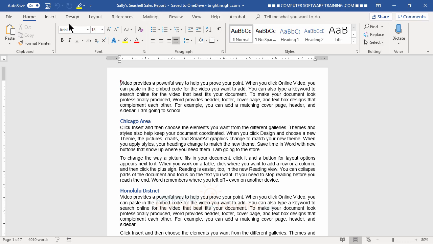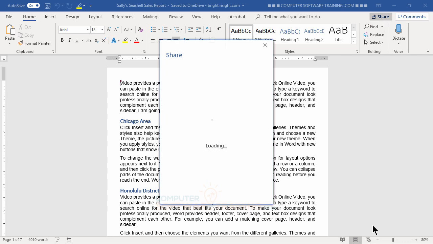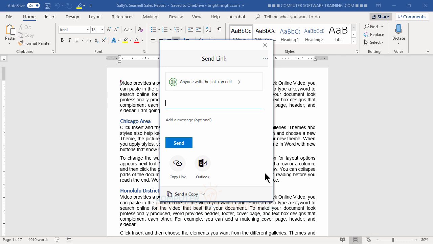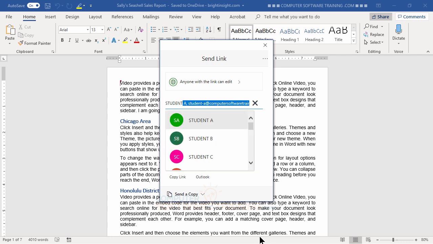And that is, while you're looking at the screen here, you'll see Share right up at the top here. I click onto that, and this opens up eventually. And it's like, well, who do you want to share it with? Well, I want to maybe share it with student A or B or whatever. So I'll type in student, and it comes up with all different ones here.